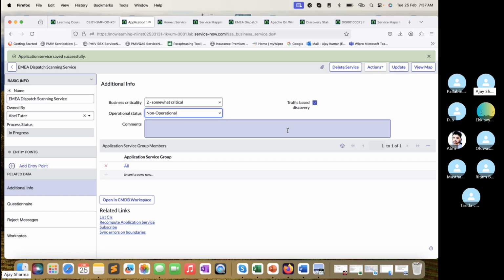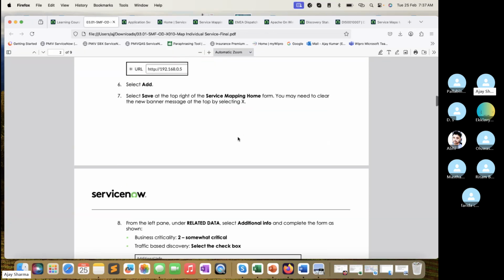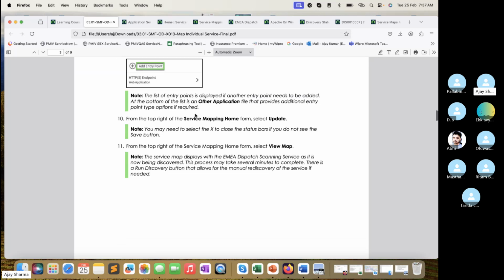So what I feel, I'm going to avoid using this one. But the first time when I'm creating service maps, I'm going to use this one. And once I have a map available, I'm not going to utilize the traffic based discovery, right? Because it's not giving the exact information or exact connection details for the service map. It will fetch information based on the traffic from A to B servers basically, right? So I'm not going to do this one.